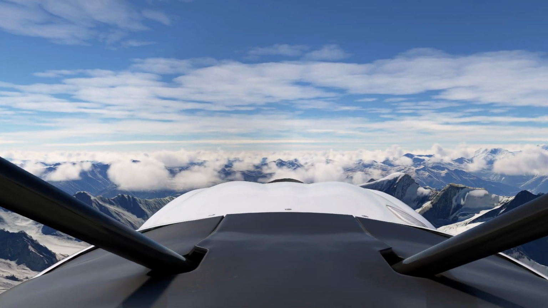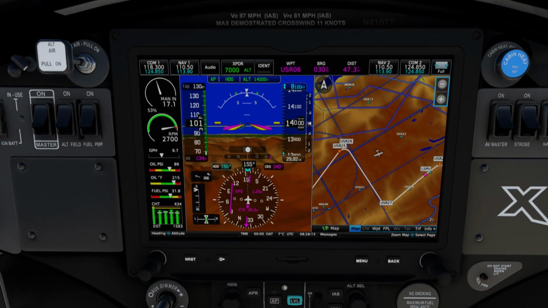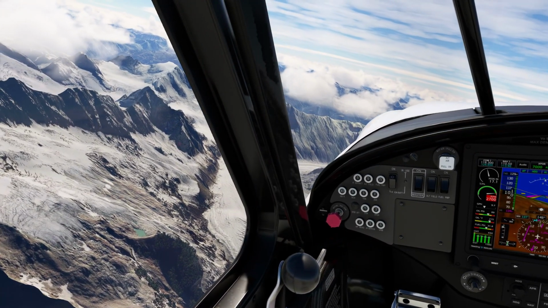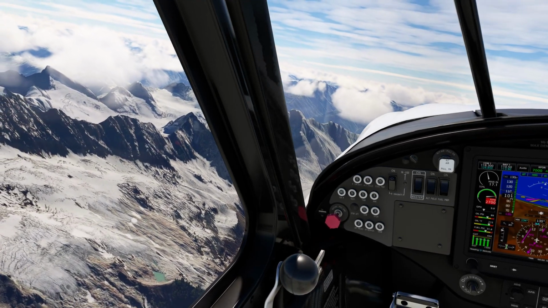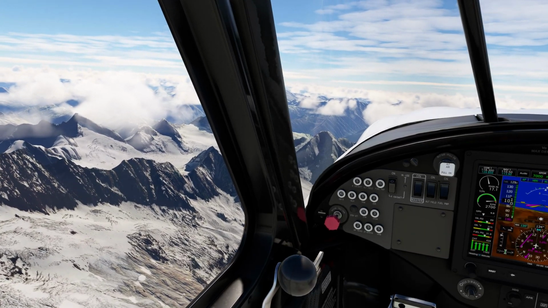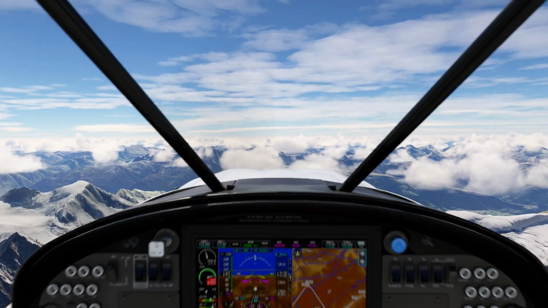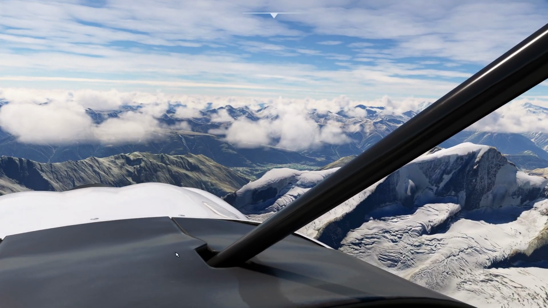Do I need to use heading bug here and turn this a little bit? I think I do. Yeah, just a little, because we're going to follow that glacier, remember? The glacier's over there now. Okay, so we're all the way down to 3,000 on autopilot. And then what I'm going to do is just control descent with vertical speed, right? Vertical speed, let's go down 1,600 feet per minute right now. See, we want to get down here.